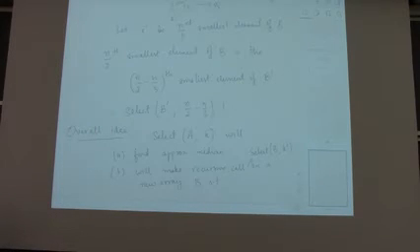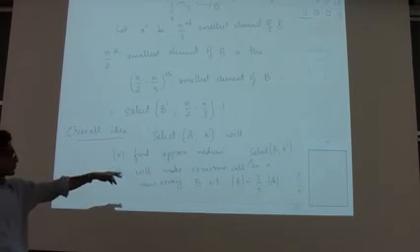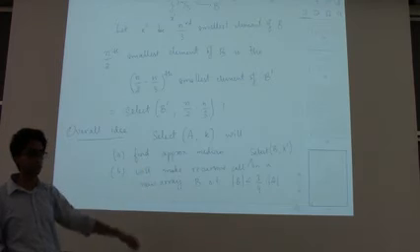Select B prime, a new array of B such that the size of B' is less than some constant times the size of B. In our example we saw 2/3, but it doesn't have to be 2/3. Anything less than 1 works. For example, you could have 3/4 the size of B. So it could be 2/3, could be 3/4. Any constant less than 1 would work for that array.